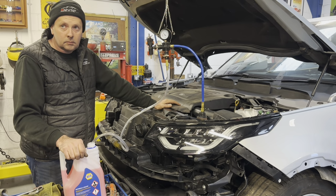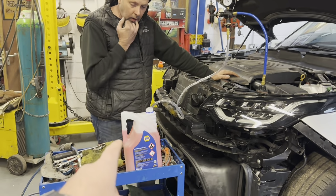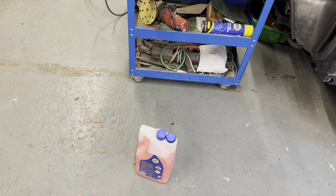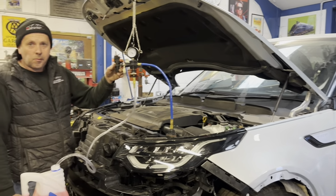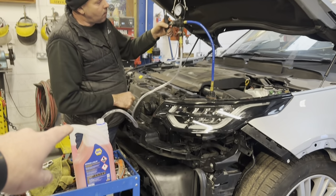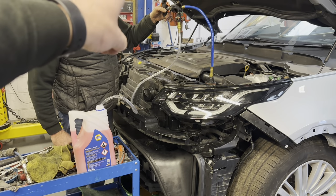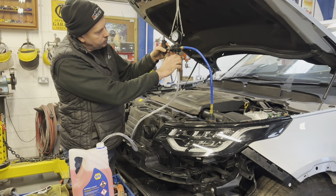So we've got 11 litres of mixed coolant, that's 50-50, and you can see I've got about 5.5 litres in there, and down there on the floor we've got another 5.5 litres. We've got it all mixed up, and we're just going to give it a go. I'm going to hold that in the bottom of the bottle, and you don't want the bottle to run empty, so we'll suck that out, and then Chris will turn the tap off and we'll swap the bottles over. First time using this new one, wish us luck.